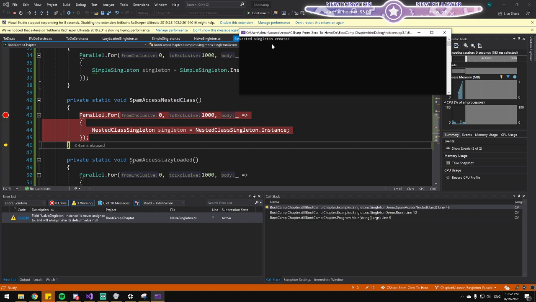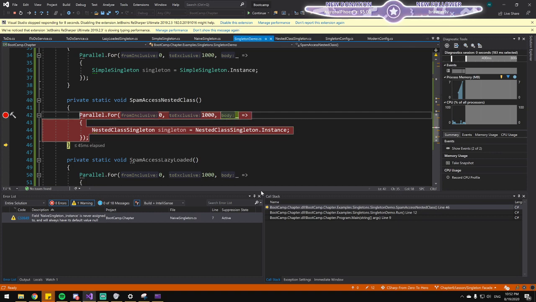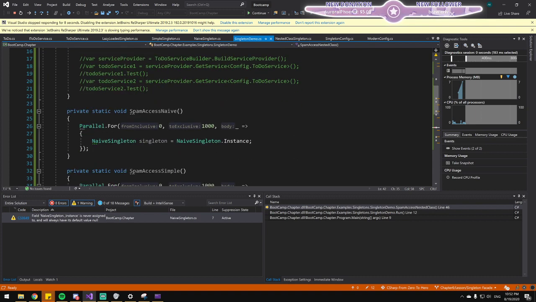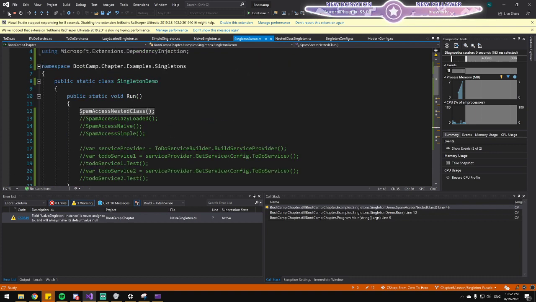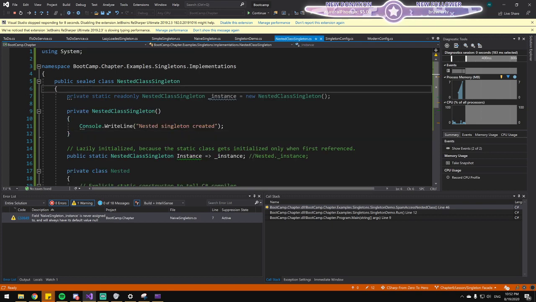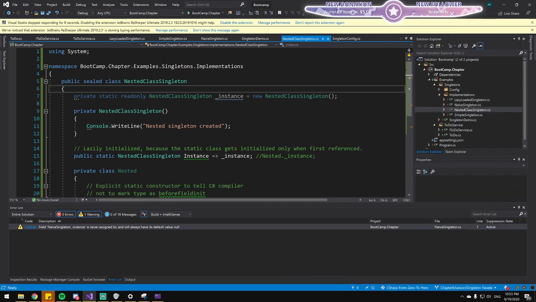I would say that the only benefit this has over the explicit lazy data structure is in case we had static methods in this, and I'll demonstrate that.